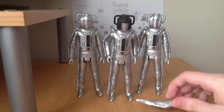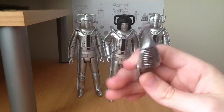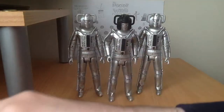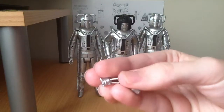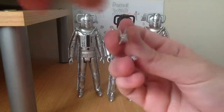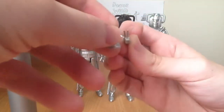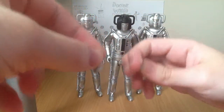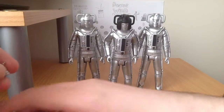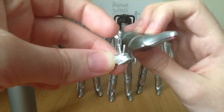It also comes with a Cybermat, a lot bigger than the Cybermats that came with the Tomb Cybermen. If I just show you that, by the way, that is what those Cybermats look like. I didn't actually show you these in my review of the Tomb Cyberman, so I'll just show you now. That's the size of them, and if you just compare one of them, they're basically the same size, but look at this. Look at the difference in that.